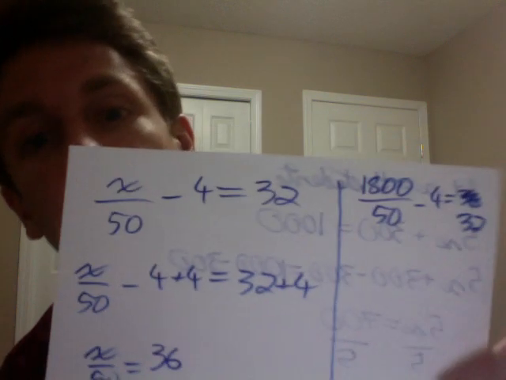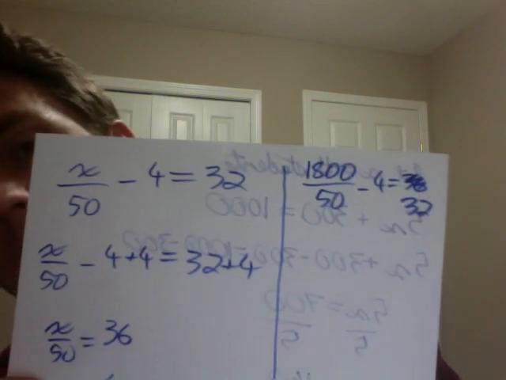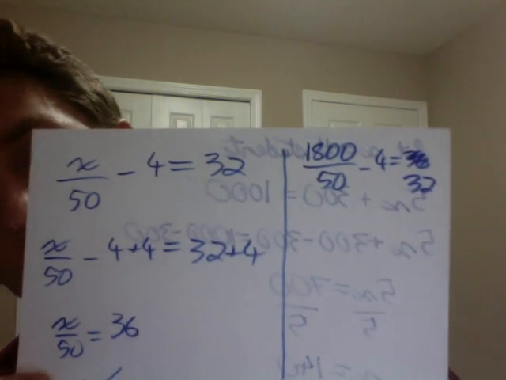Sorry. Look. The original equation was equals 32. I thought, oh my goodness, I failed. See, this is where you have to look very carefully. Okay, so 1,800 divided by 50 is 36. Oh, that was close. Okay, 36 minus 4 equals 32. That is correct. So we know we were right there. x equals 1,800. So 32 equals 32.